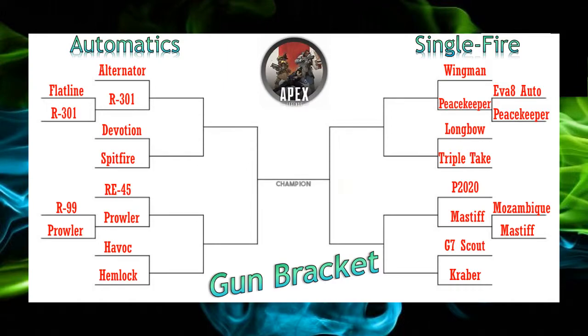Moving along to the round of 16, we have the Alternator versus the R301. And again, the Alternator is a very solid gun. Very good early game with this gun. It works really well. It also benefits from extended stock, which really helps it out. It's pretty accurate. It's pretty rapid. It's a good fire rate. Pretty decently accurate. But I think it's too moderate to be a really good gun.